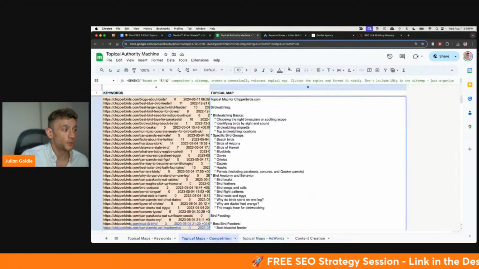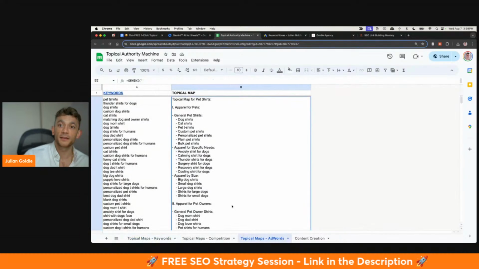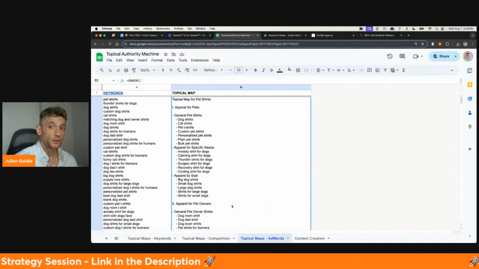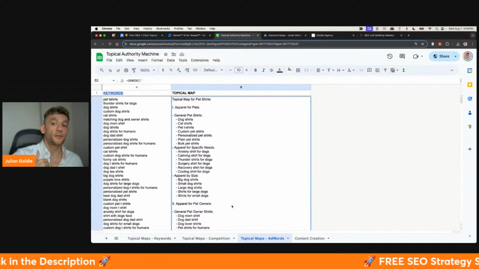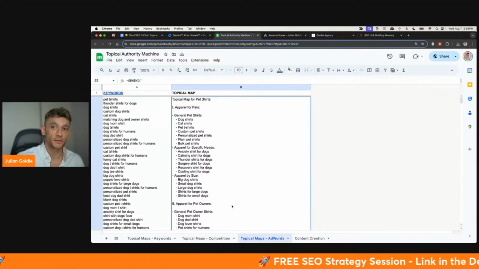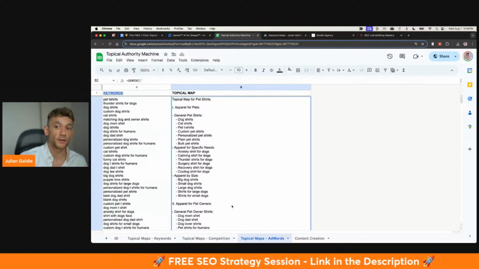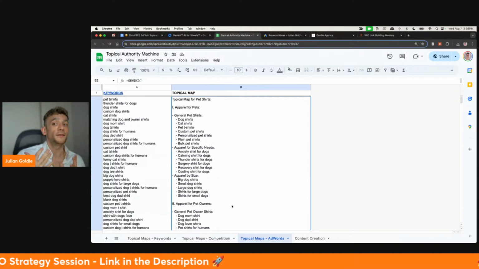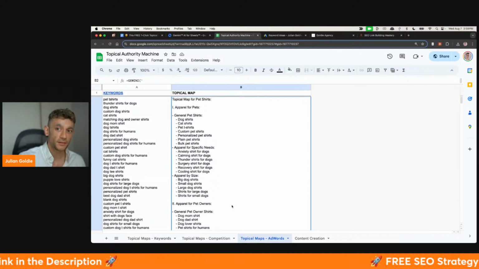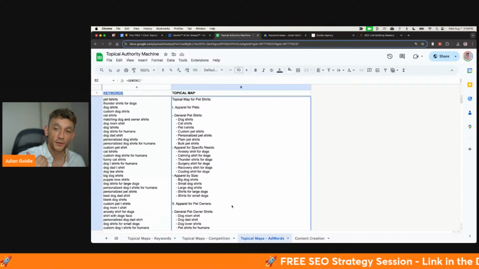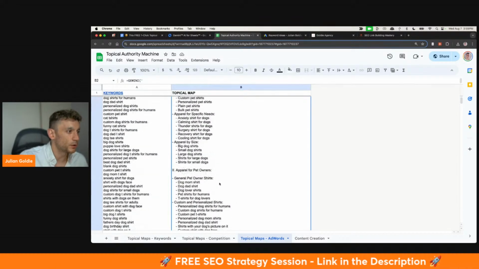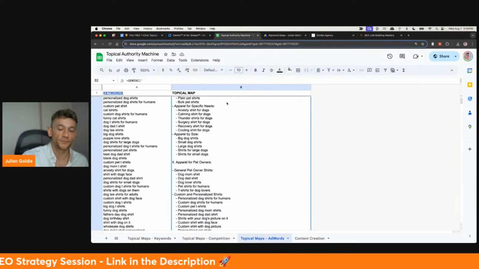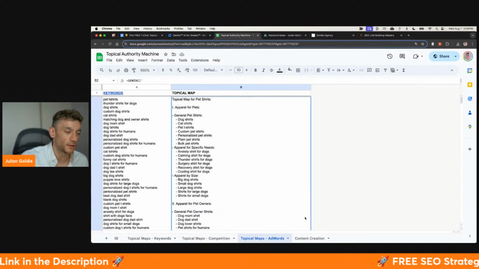Now, one caveat that I would say to all of this is that when you're using AI in any way, whether it's for social media posts, content creation, or topical maps, however you're using AI, you always want to make sure that you are quality controlling and using a bit of common sense here. Because if you don't have your common sense cap on, ChatGPT or Gemini or whatever AI model you're using typically doesn't have much common sense. So if you skip over that bit and you don't scan through, and you go, pet t-shirts for humans, maybe that's not the right category to cover, then just make sure you have a check through it and remove any of the nonsense.